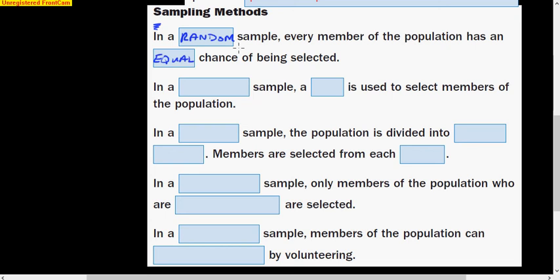In our high school example, that really wouldn't be a random sample because we were only sampling people in our school. In a random sample, we would send out surveys across the country so that everyone had a chance of being in the selection sample. In a systematic sample, a rule of some sort is used to select the members of the population.